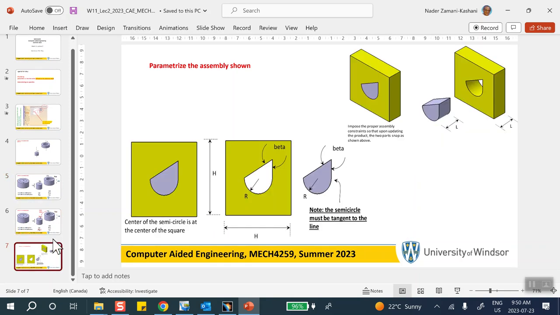So now I'm going to do this problem for you. Again, I want to emphasize that there are different ways of doing these problems. However, this is how I'm going to show you. If you want to explore your own ways of doing things, I have no issue with it.